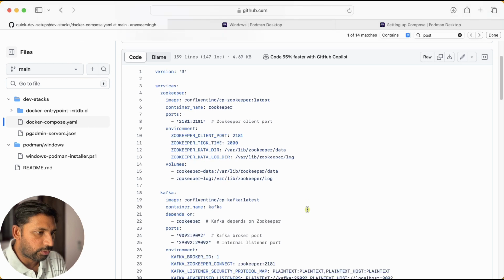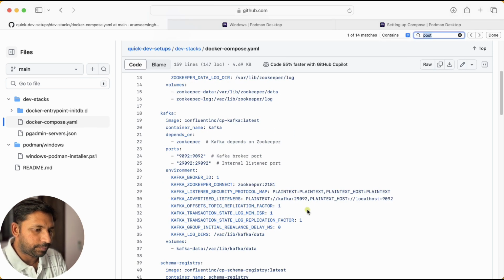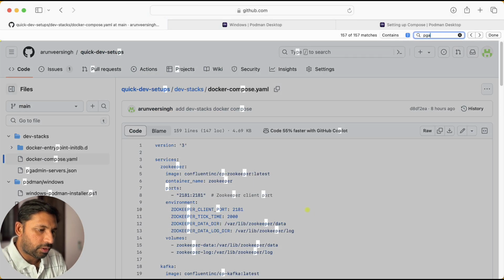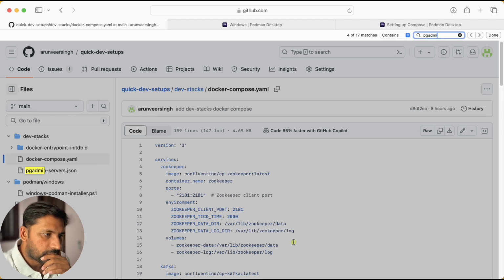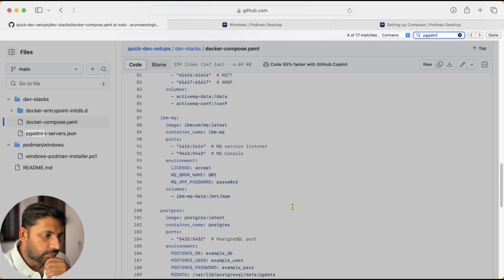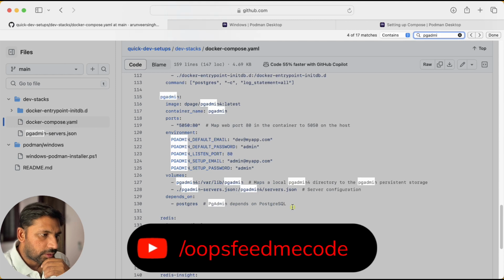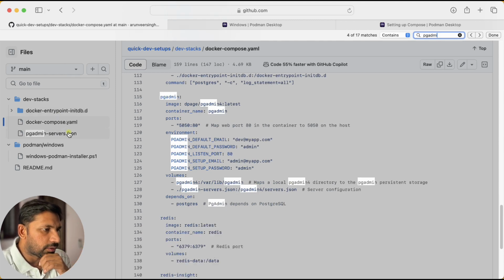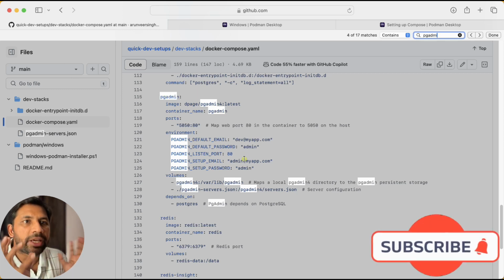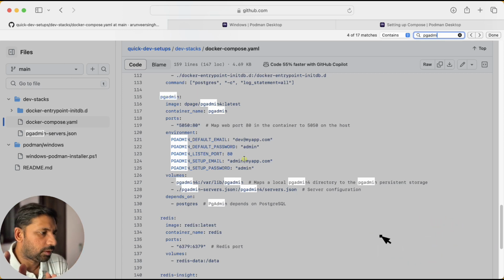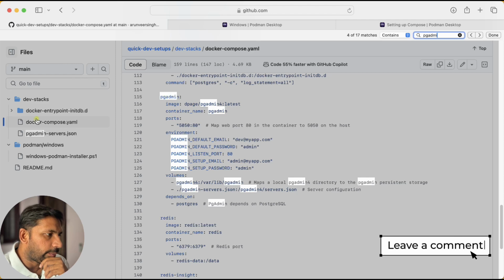Okay, so if I show you here, pgadmin. Okay, so you can find your credentials here. And once your pgadmin starts, it already has a connection made to the containerized database.